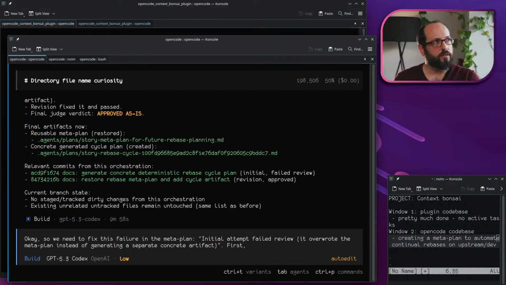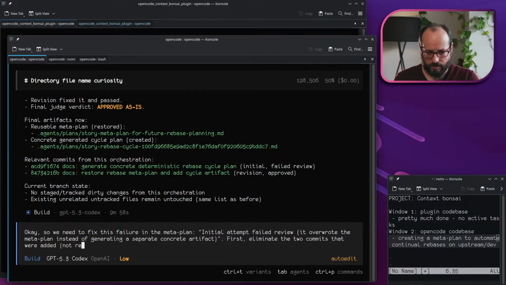First, eliminate the two commits that were added. Not revert. I don't know, rebase back to the commits before those. Stop after that.